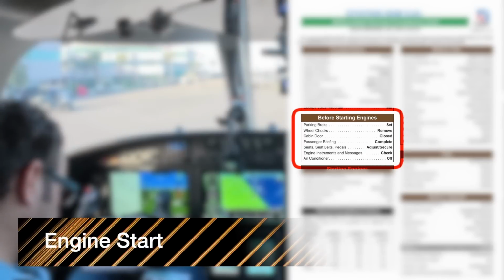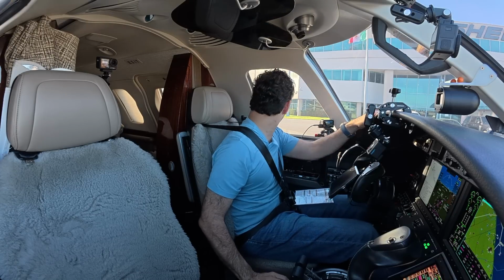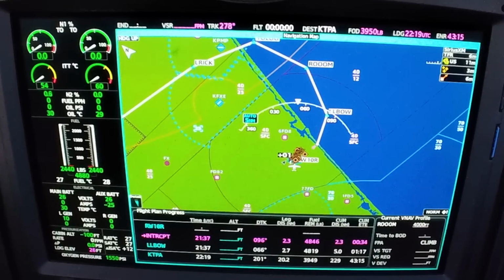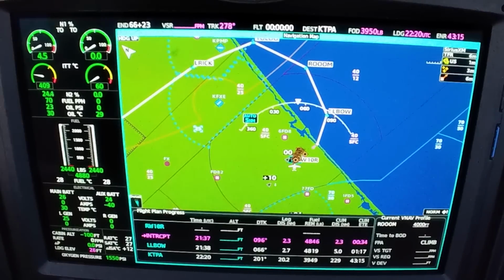Parking brake set, wheel chock, cabin door, passenger briefing good, seat belts, engine, air conditioning off. So we've got engine number 1, 1000, 1000, N2 plus 10, flight idle. Watching ITTs, N1 rotation by N2. We're looking for a hot start, and we're leveling off temperature, so it looks like a good start. About 613.